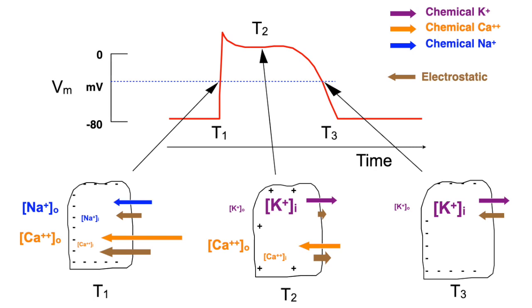So we can see the arrows are moving back and forth. This would probably make a great animation. The arrows move back and forth depending on both the electrostatic potential at that time and the concentration gradients, and the resulting amplitude of the currents that flow will be a function of the conductivity, and will also be a function of the charge that's on the ion. So you'll notice that calcium has twice the charge on it that a sodium or potassium ion has. That's the little 2 in the superscript. We all know what that means. So some of these arrows will look artificially longer because they're playing out with twice the impact because it's a calcium ion. So there are many ways we can see this idea and picture this notion of driving force and use that to predict behaviors.